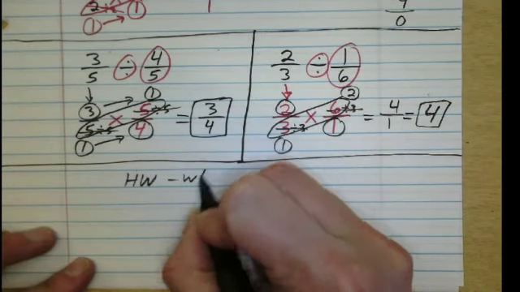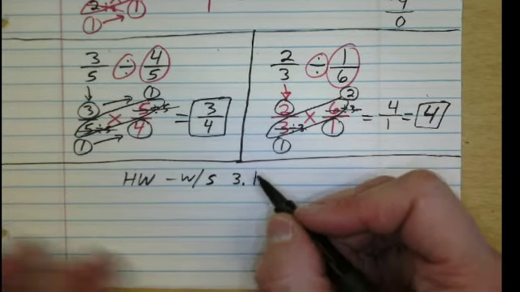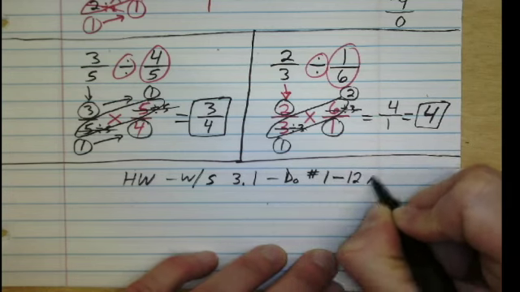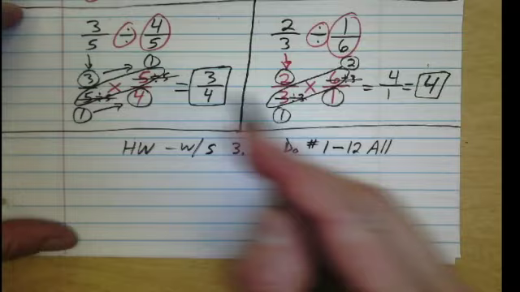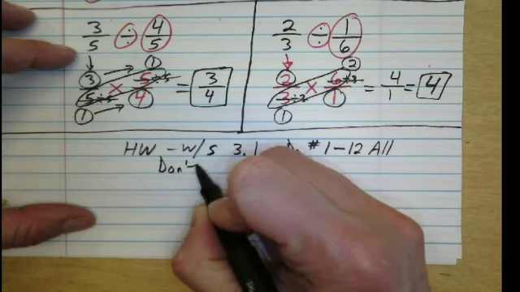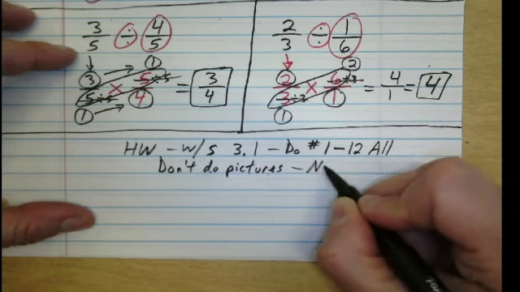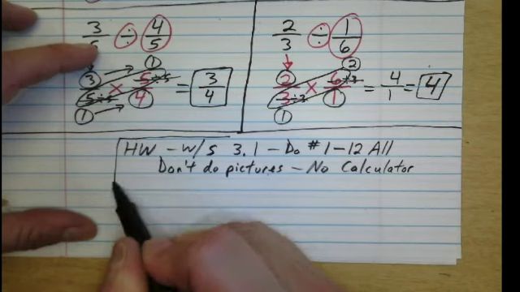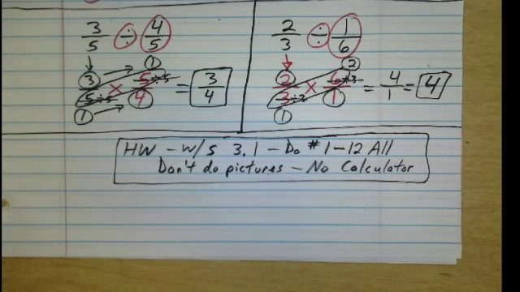So this is a worksheet. The worksheet is called 3.1. I want you to do numbers 1 through 12 all. There are pictures there. You don't have to worry about the pictures. Just do it the math way, the way I showed you. You don't have to draw the pictures, so you can ignore them. Just do it paper pencil. Remember, no calculators, because this is going to be your test on dividing fractions. And if you know how to do this, then you'll pass NS1 on dividing fractions.